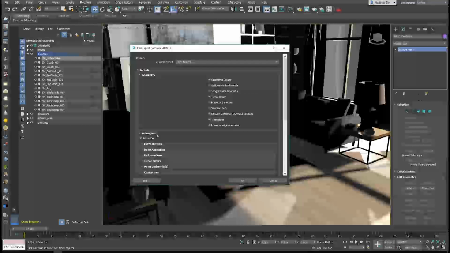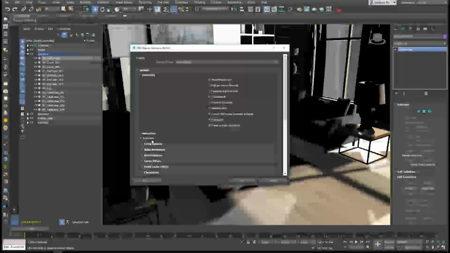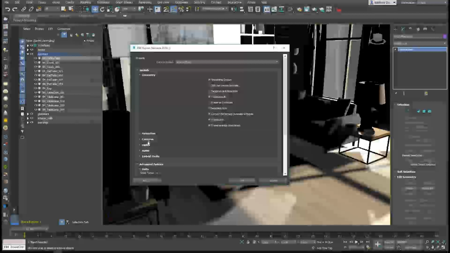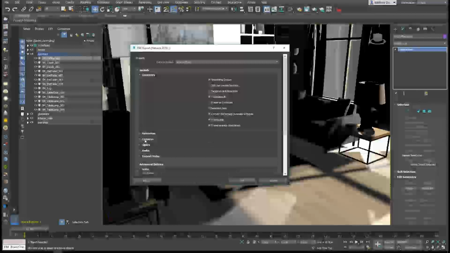If we have any animations in the scene, obviously you want to have that checked. Generally, in architectural scenes, there's not a lot, if any, animation, but we'll go ahead and leave it checked. We can also bring in cameras. Just make sure that's checked if it is. You can certainly export animated cameras and bring those into Unreal and use them in Unreal's sequencer.